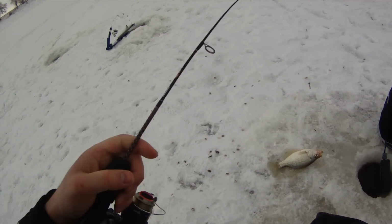Nice. You want to know how I knew I had a fish? Because I couldn't see my jig on the screen. This thing had taken it and swam off sideways out of the cone.